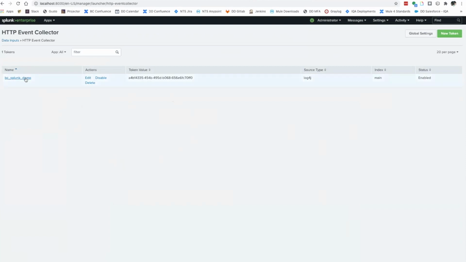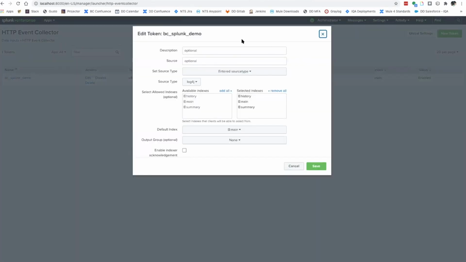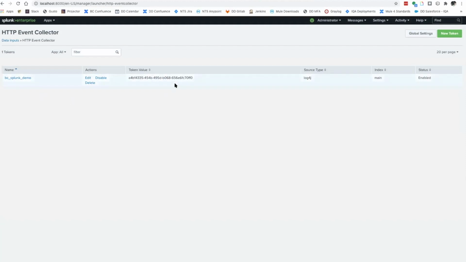It's really easy to configure. You just add a new HTTP Event Collector, and you'll have this screen pop up. For your source type, you need to have log4j, since that's what MuleSoft is using to output these logs. And then you want to set the default index to main. I believe it's going to be set to main regardless, but just to be sure, it's always a good thing to set that to main. Once this is generated, you're going to get your token, and this is what's going to allow you to connect your MuleSoft logs to your Splunk instance.